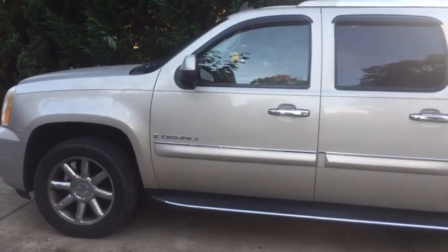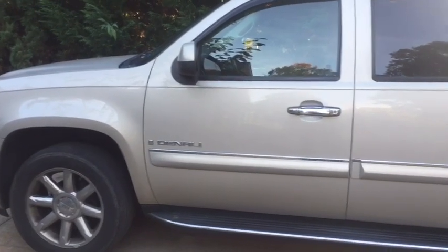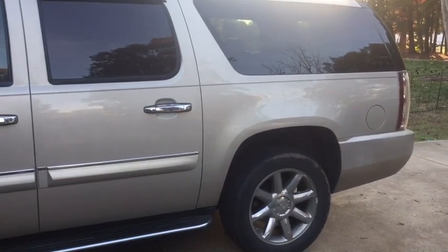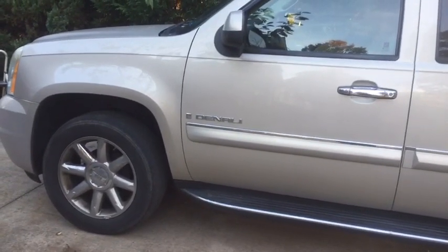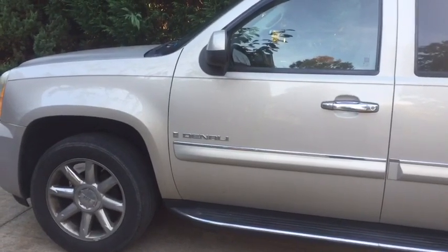Now that we have everything tied up, secured, we've closed the hood, we've put everything back in place, we have all our sensors nice and tight. Our service suspension warning indicator on the dash is gone. So, not too bad of a fix. You will find that the passenger side front is a little more difficult to get access to, but just take your time and be patient as you get it done, and you'll be fine.